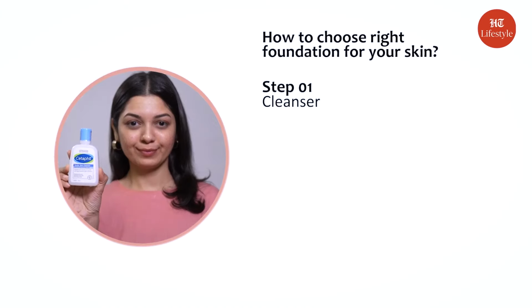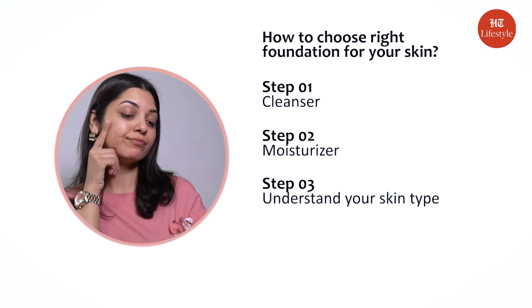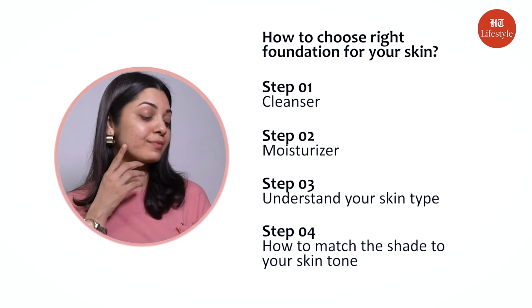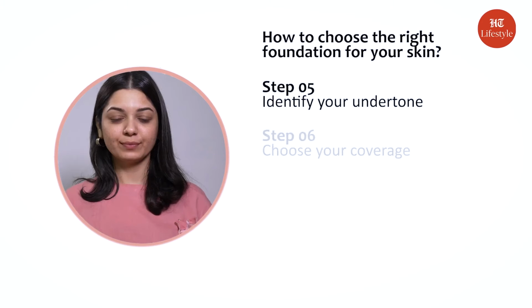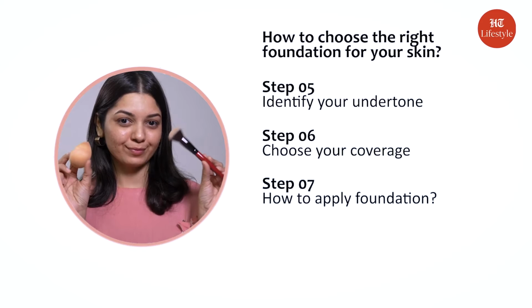Step 1. Cleanser. Step 2. Moisturizer. Step 3. Understand your skin type. Step 4. How to match the shade to your skin tone. Step 5. Identify your undertone. Step 6. Choose your coverage. Step 7. How to apply foundation.